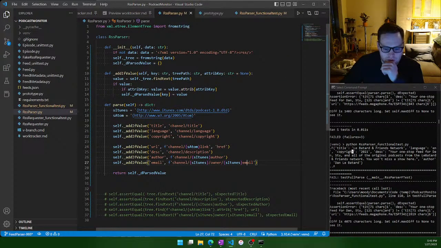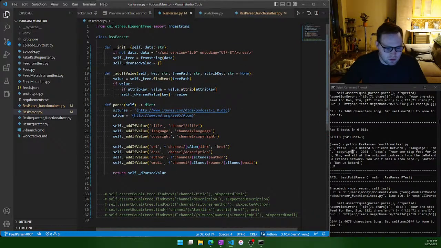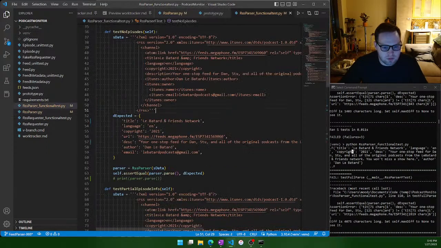Okay, so this is the email. Channel, iTunes owner. And that looks right. Channel, iTunes owner, iTunes email. And then the other one, channel, the atom link, and then the href.